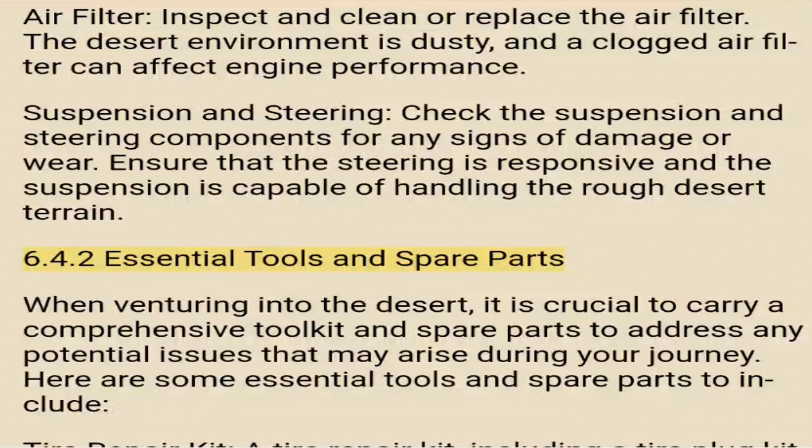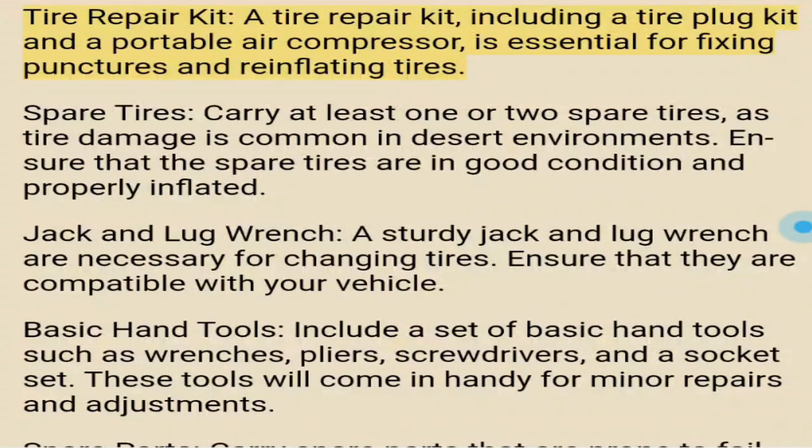6.4.2 Essential tools and spare parts. When venturing into the desert, it is crucial to carry a comprehensive toolkit and spare parts to address any potential issues that may arise during your journey. Here are some essential tools and spare parts to include. Tire repair kit. A tire repair kit, including a tire plug kit and a portable air compressor, is essential for fixing punctures and reinflating tires.